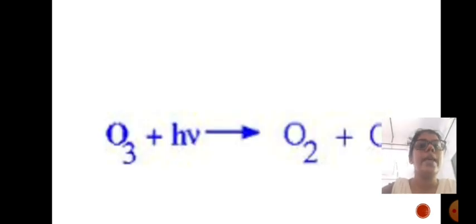This shows the chemical equation for the decomposition of ozone. Here, the ozone, after absorbing low energy ultraviolet radiation, splits into an oxygen molecule and an oxygen atom. So from the first 2 chemical equations, we can see that ozone, which is formed from atmospheric oxygen, again decomposes to form oxygen molecules. So it is a cyclic process.